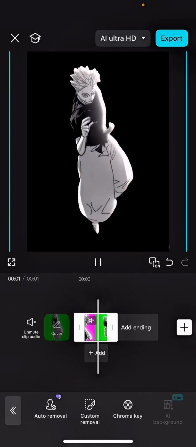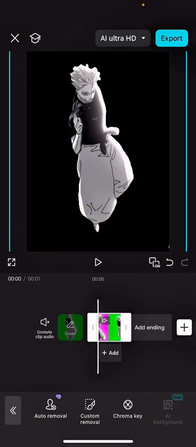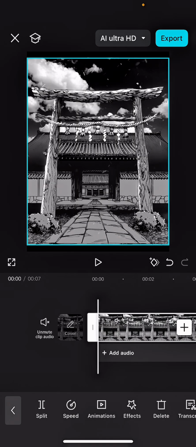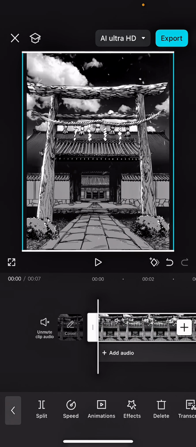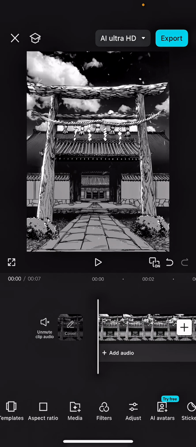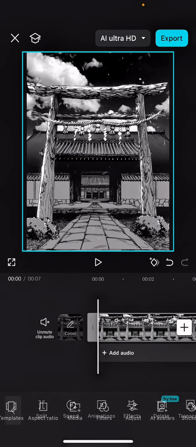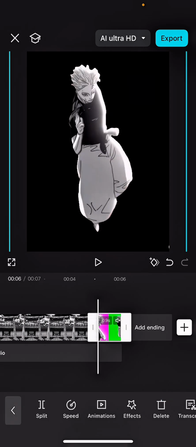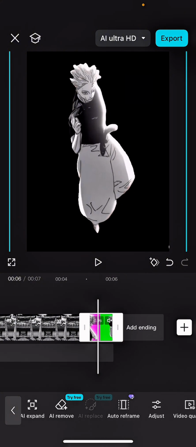Perfect. So now, since I have this, I'm going to need a background. So you can always just look this up, guys. Don't worry, just look up manga edit backgrounds, and some of them will show up. So I'm going to zoom this in. I kind of forgot the aspect ratio. 3:4 aspect ratio.